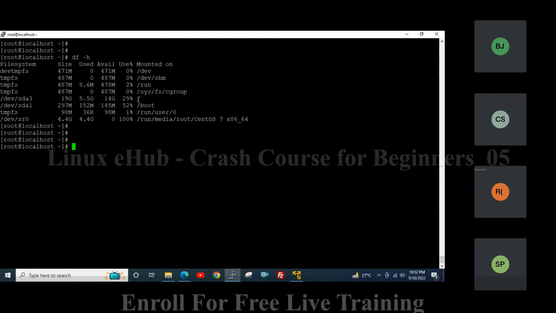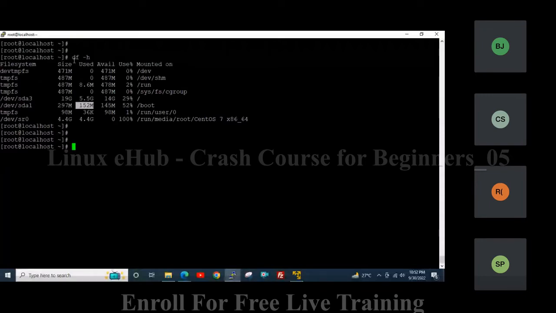We are talking about slash, the root directory, and root is mounted on /dev/sda3. /boot is mounted on /dev/sda1, and it is 52% consumed out of 152 MB.